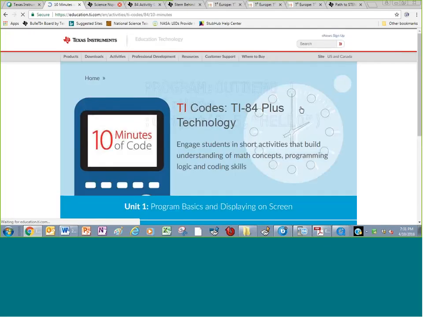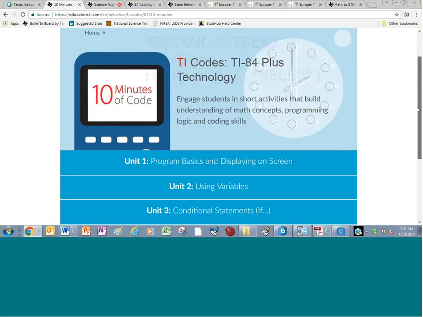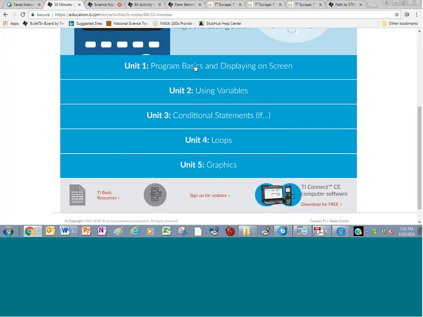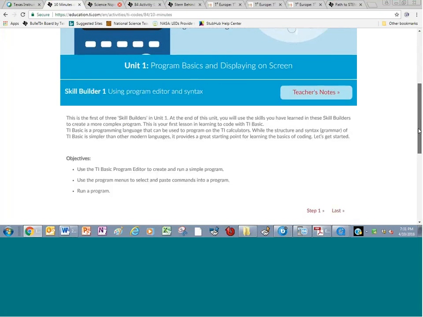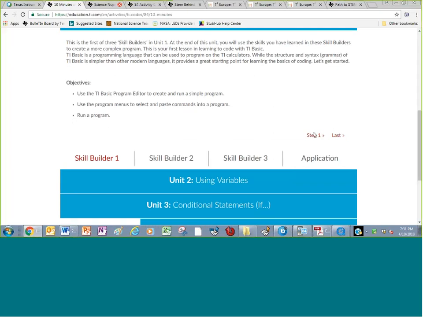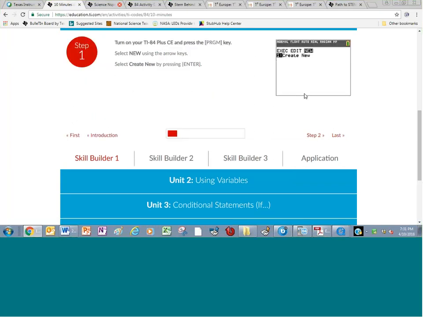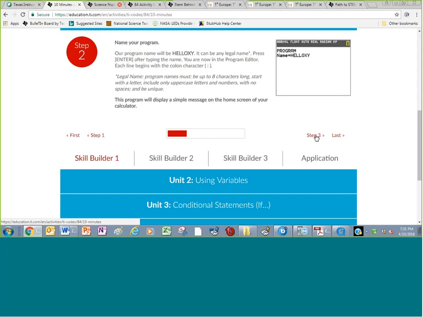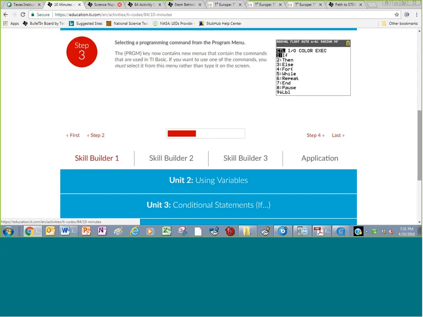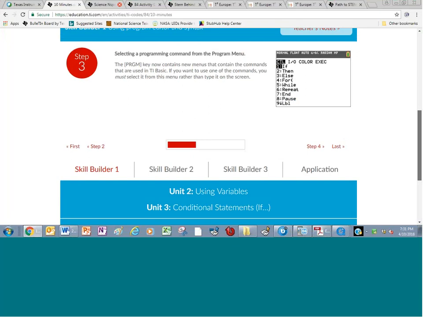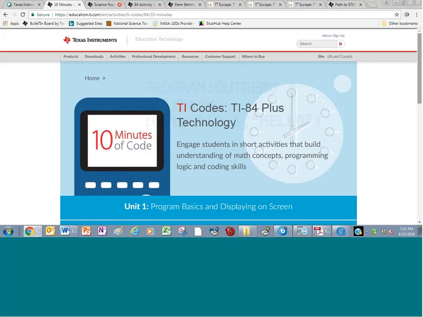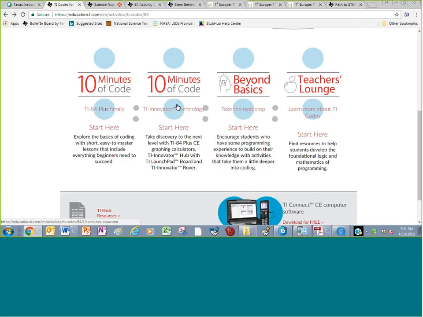I'm going to start with just the non-Innovator version. This is just the straight up calculator version. There's no Innovator, there's nothing else plugged in here. So you start the kids off with these, what we call skill builders, and then you just go step by step. Now every one of these steps has a screenshot. This is just how to start a new program on the calculator. And you can go through these one at a time with the kids and just take them a little bit at a time. So look, if you have 2 or 3 class periods per week where you're able to do this, you're at least giving those kids an opportunity to become familiar, become aware with the coding world.